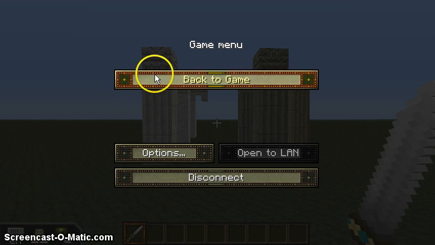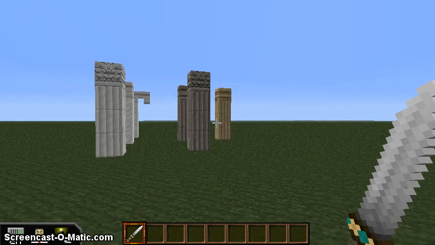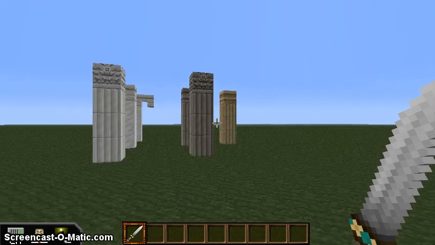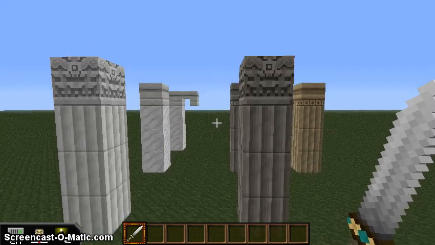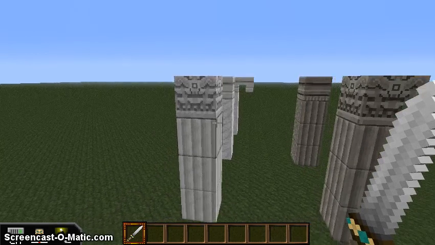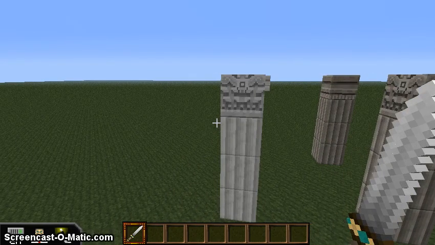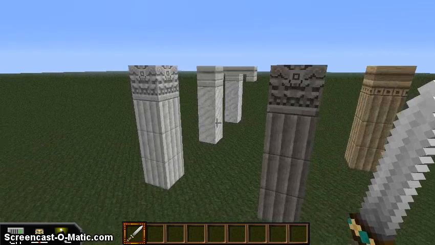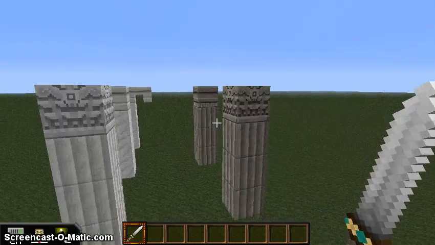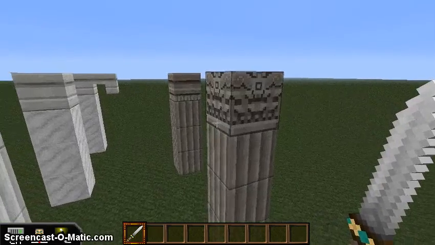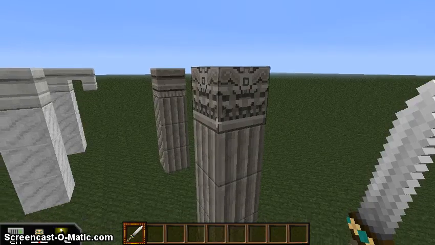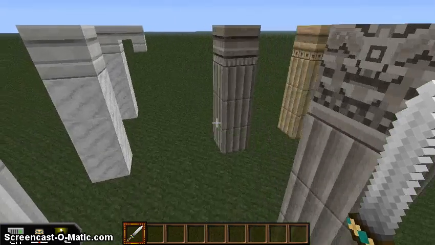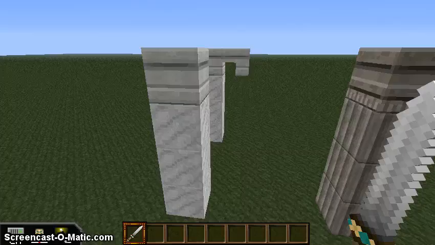Here we are inside of Minecraft. First, real quick, I just wanted to show you some of the column options that we have with this texture pack, which was done by Romecraft. Here in the front we see Corinthian columns, Corinthian capitals with fluted columns. Here we see some Doric capitals.